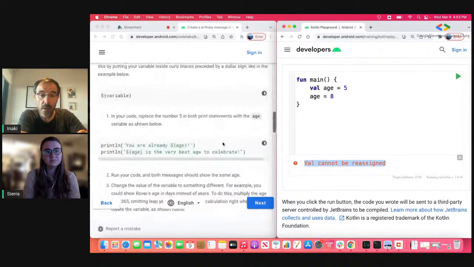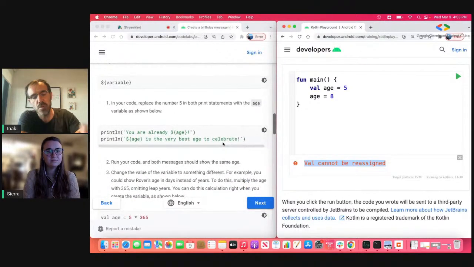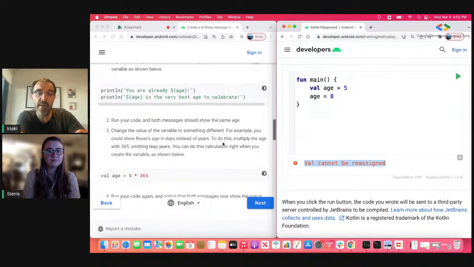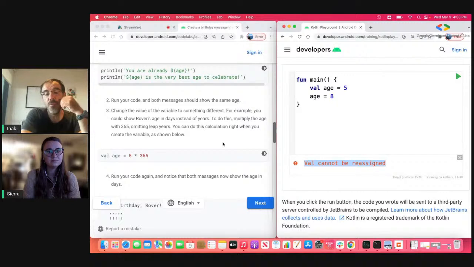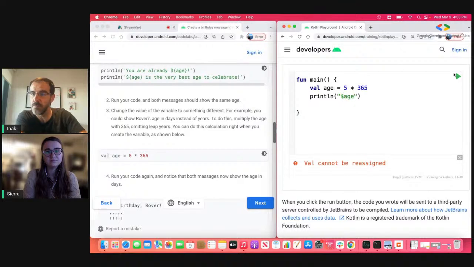Okay, following the code lab, you're going to play with the different template replacements that we have seen before, and at the end, the idea is to try to do some operations. We have this value, but we can do operations too in Kotlin. As mentioned, how many days are 5 years? You can run it and print it, and you're going to see the content.